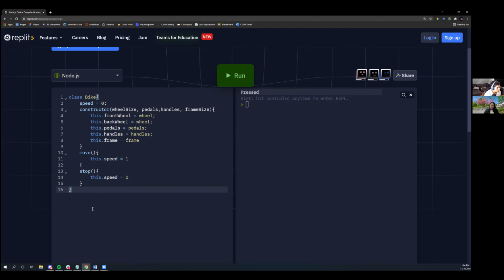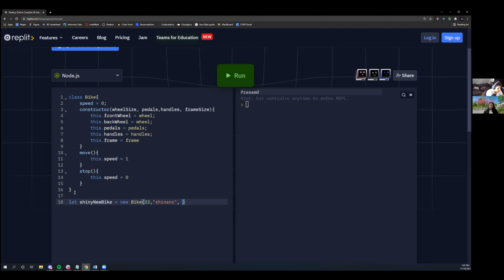So when we construct our bike, let shiny new bike equal a new bike with some parameters. 23, I don't know why I picked that. Type of pedals, I think that's a bike company.